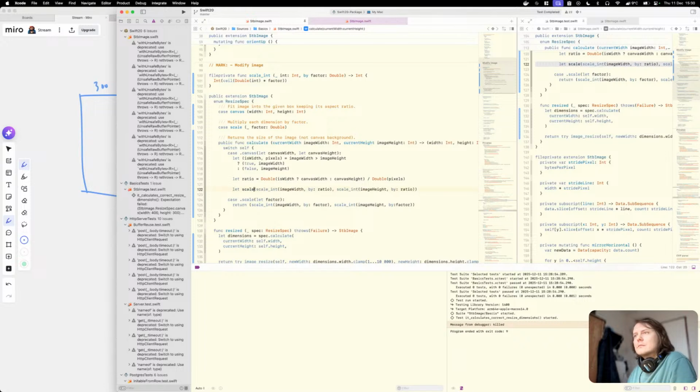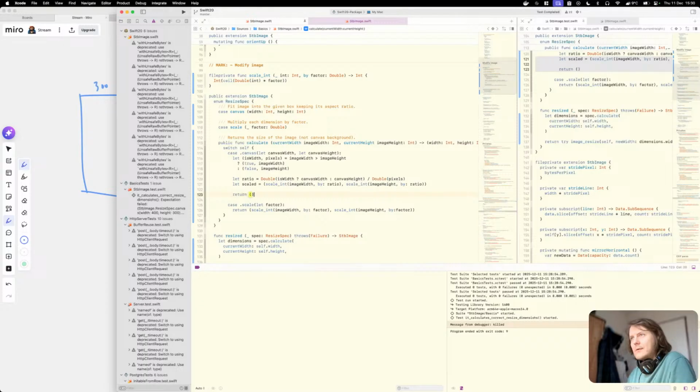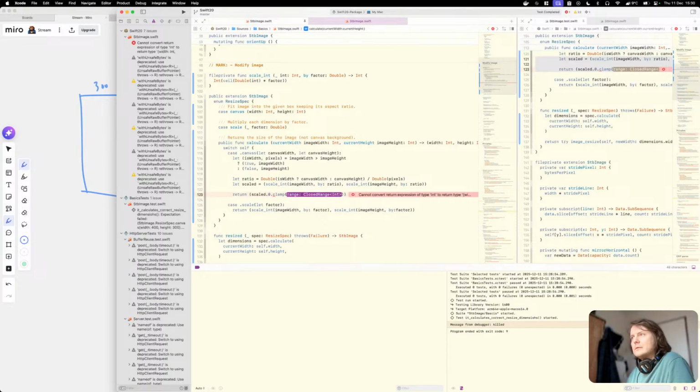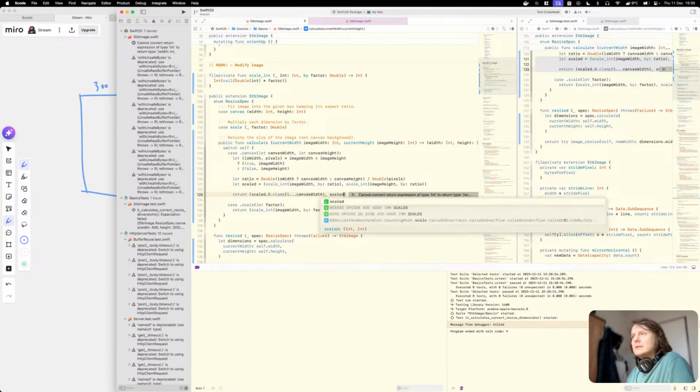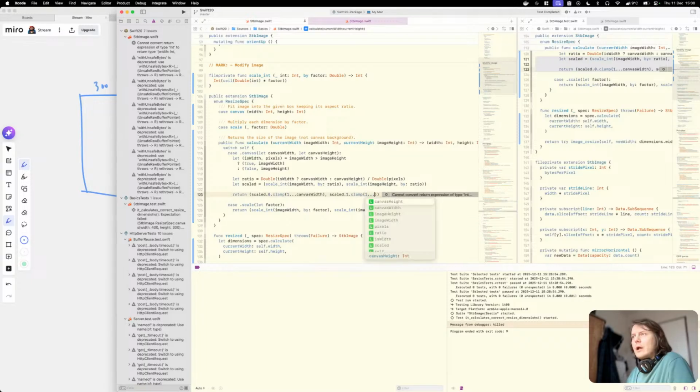And then we return scaled 0 clamp between 1 and canvas width, and scaled 1 clamp between 1 and canvas height.